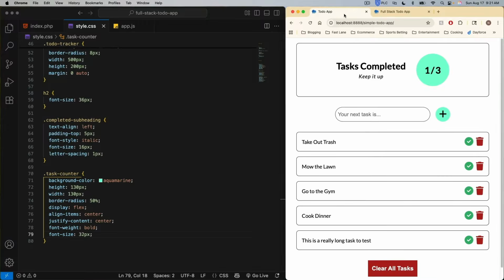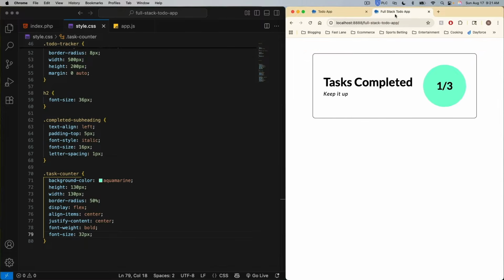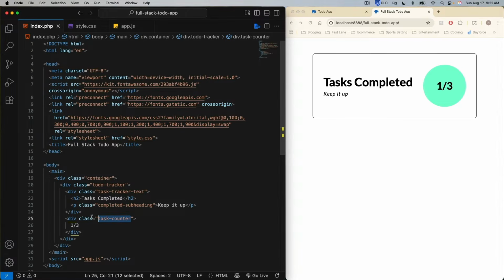Now you might notice that I have this spaced out a little bit so that the slash, the 1 and the 3 aren't all together. So I'll show you how I do that. I actually do that using a span element in our index.html. I'm going to go right here after the 1 and I'm going to put a space. I'm going to say span. And then I'm going to put the slash in here. And then we're going to give this span a class of spacer because that's really all it is.